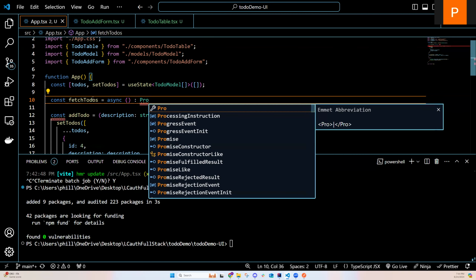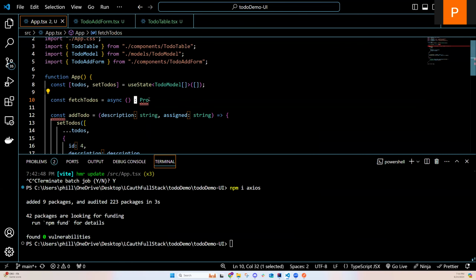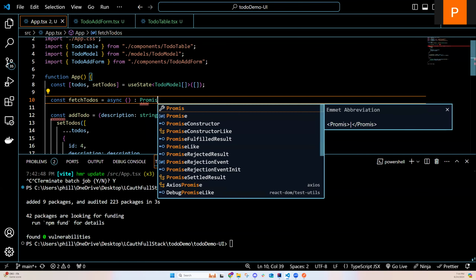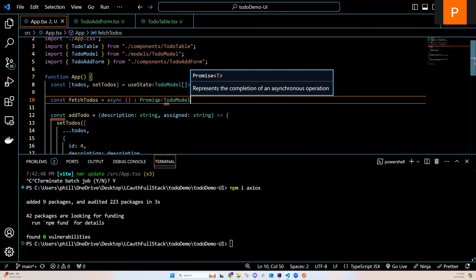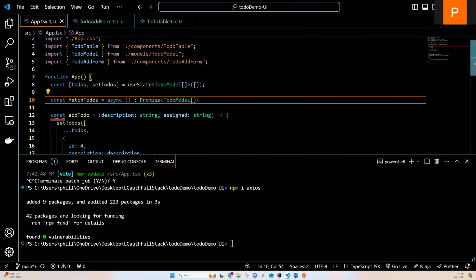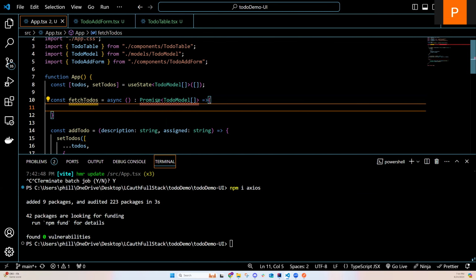And then remember that the colon here means that this is the type. The type is going to be a promise of a to-do model list or array. So it's going to be an async function that does this, whatever this is.